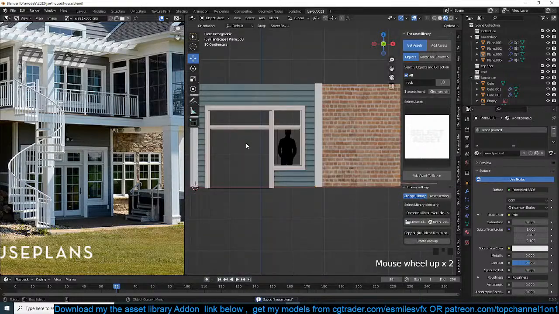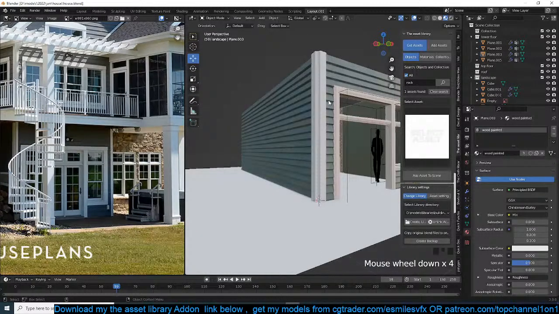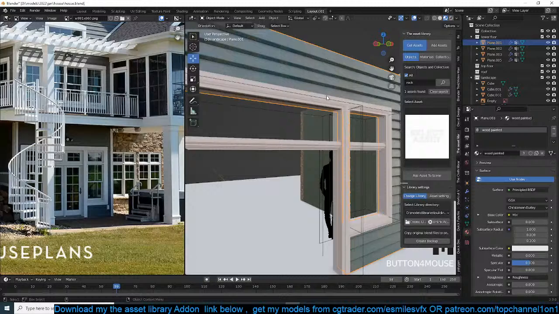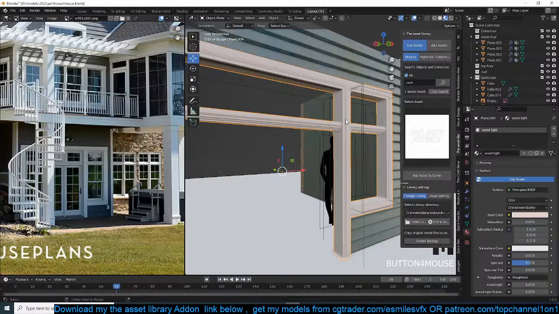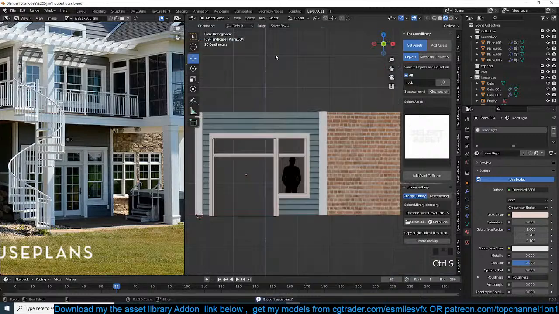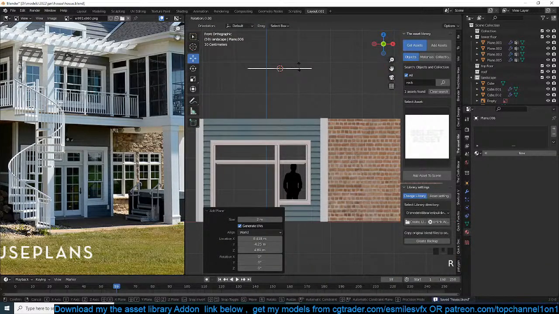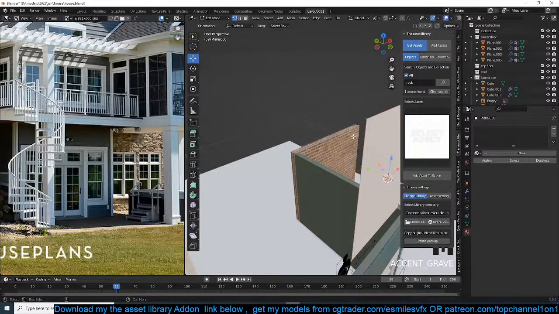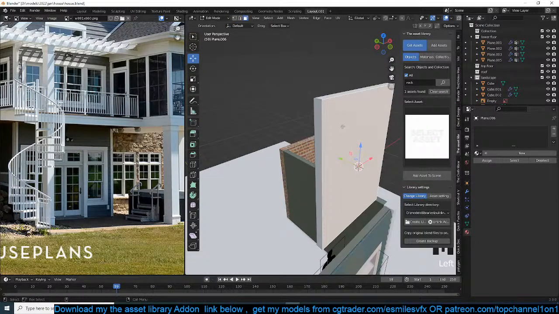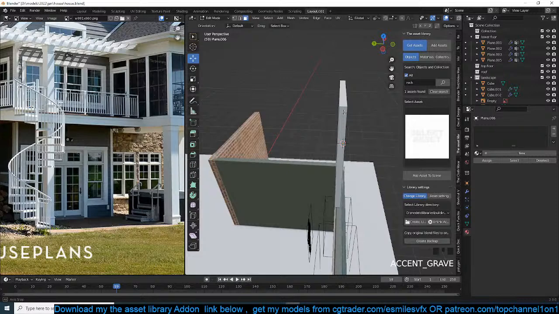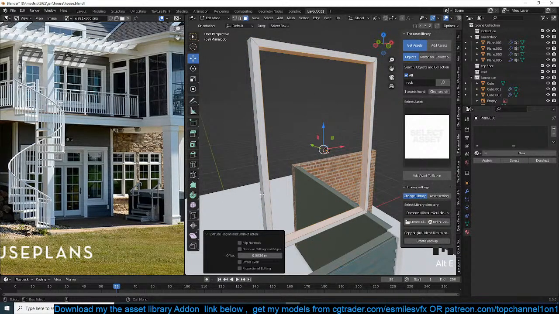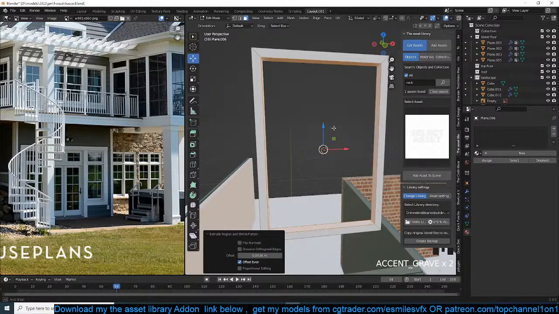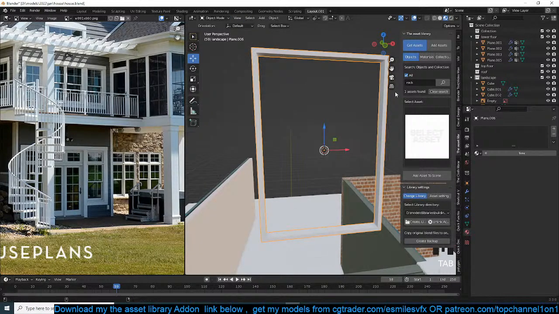Now let's work on the inside frames. So I'll create a door here. Extrude inside, offset even. Make sure that this has a bevel.